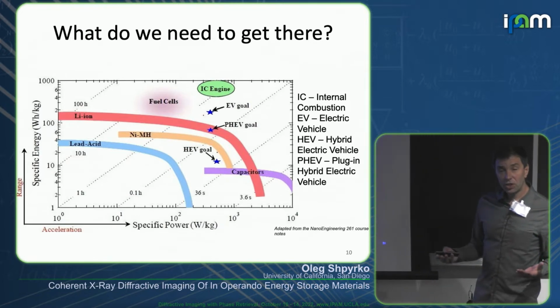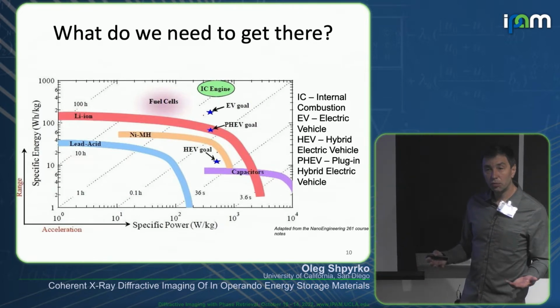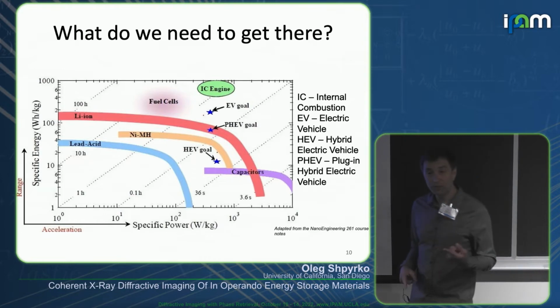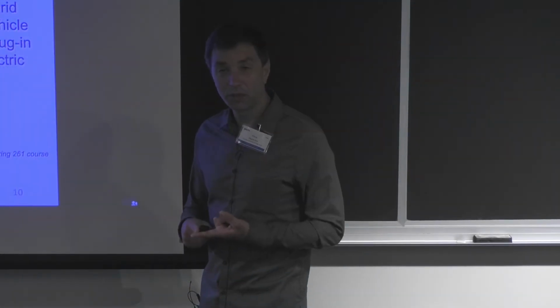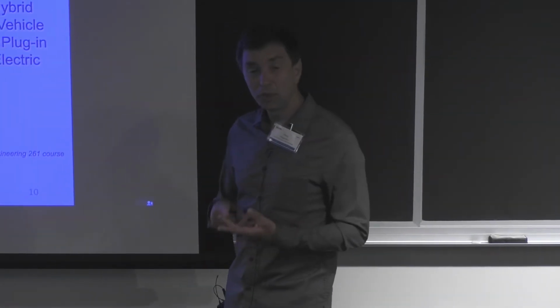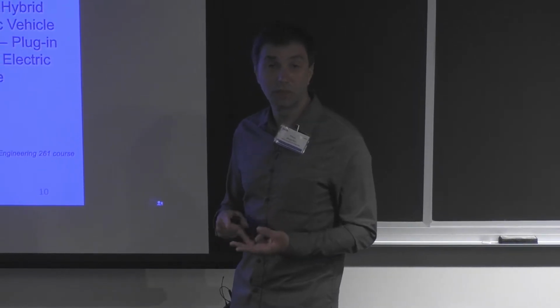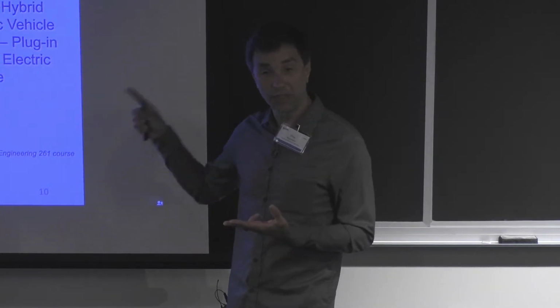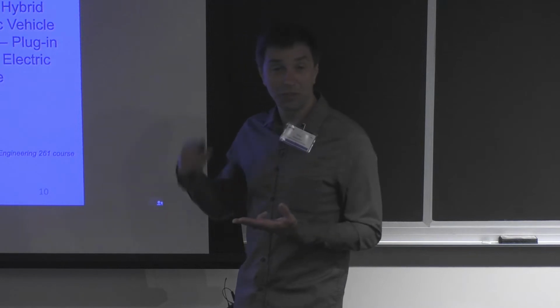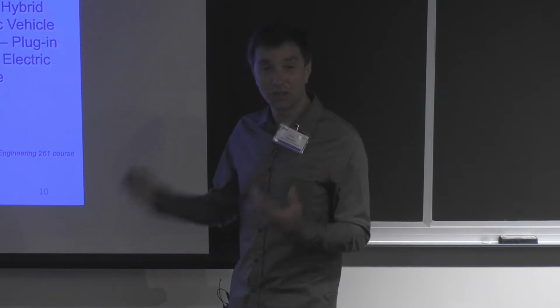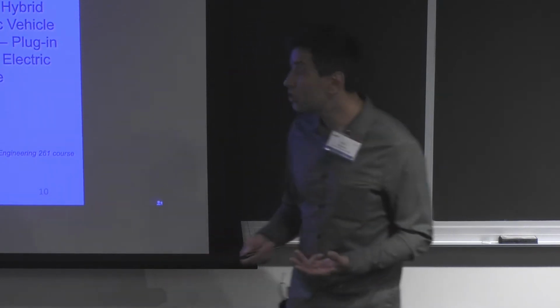There are many other considerations from the engineering and industry perspective. You want batteries to be safe, right? You don't want them to explode in your house or in your pocket or on your airplane. You want them to be relatively inexpensive. You want them to last longer. You don't want to replace your phone every 3 years just because the battery stops charging.